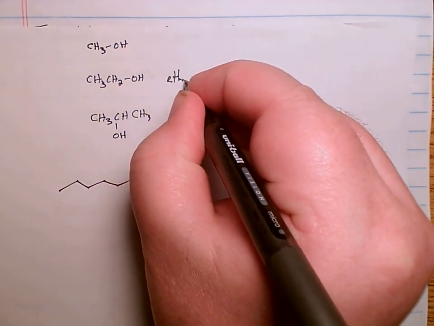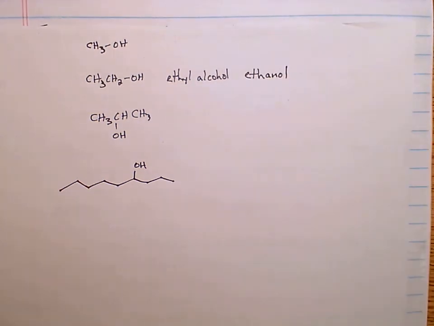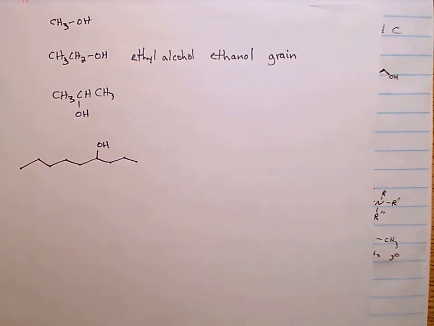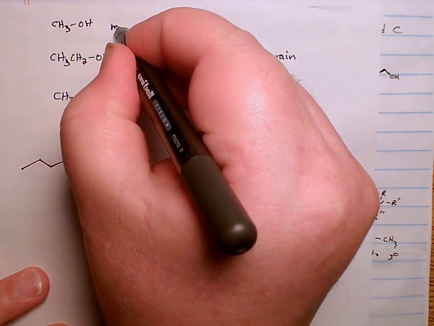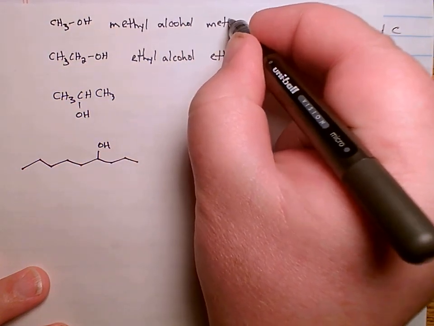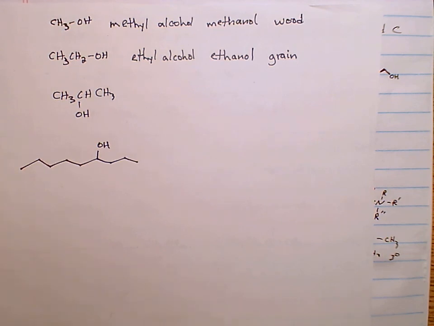This is known as ethyl alcohol, or ethanol. We'll get into how to name these in the next chapter. It is also known as grain alcohol because it comes from fruits and grains, corn, potatoes, grapes, agave plants, things like that. So this is grain alcohol. Most of the alcohol we get is from corn. Beer uses hops and barley and things like that. This alcohol up here is methyl alcohol, or methanol, also known as wood alcohol, because this is what you get if you ferment wood, such as boards or trees or the stems of plants. That's methyl alcohol, methanol, or wood alcohol.